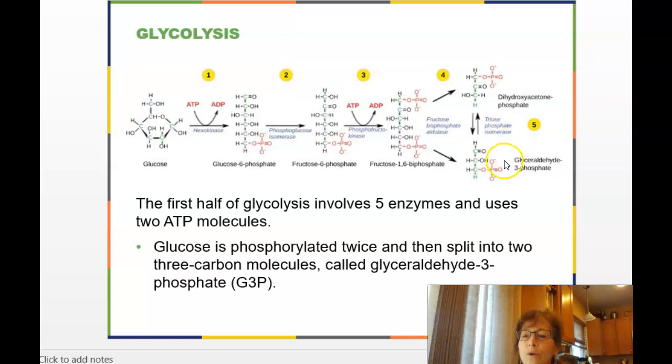But what we get then is something that looks a little bit more symmetrical, don't we? So this is on the 1st carbon. This is on the 2nd. We've basically split this molecule into these two using these two steps of these enzymes. So you can see that there. This whole thing, this 1 through 5 step, is sometimes called the investment phase, because the cell is actually investing energy. Even though we know the goal of cellular respiration is to make ATP, we're actually using 2 ATP in these first 5 steps. So this is the investment phase of glycolysis.